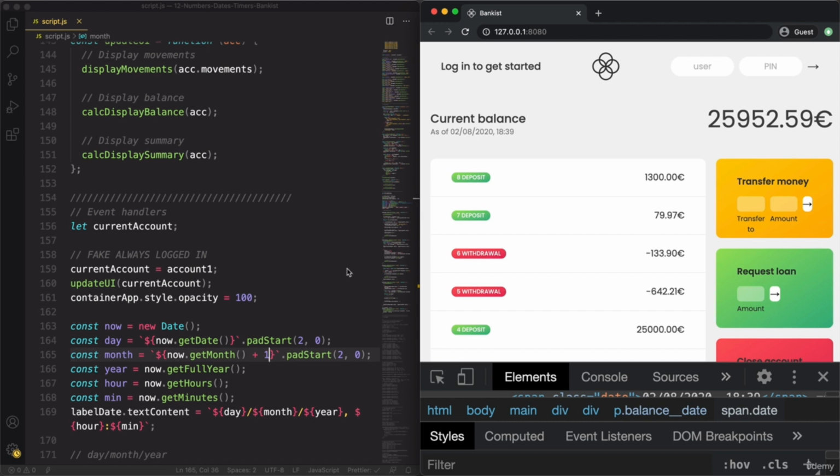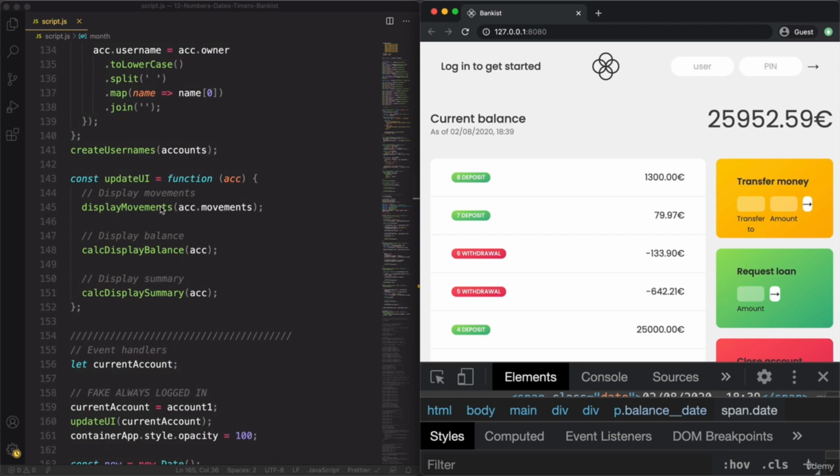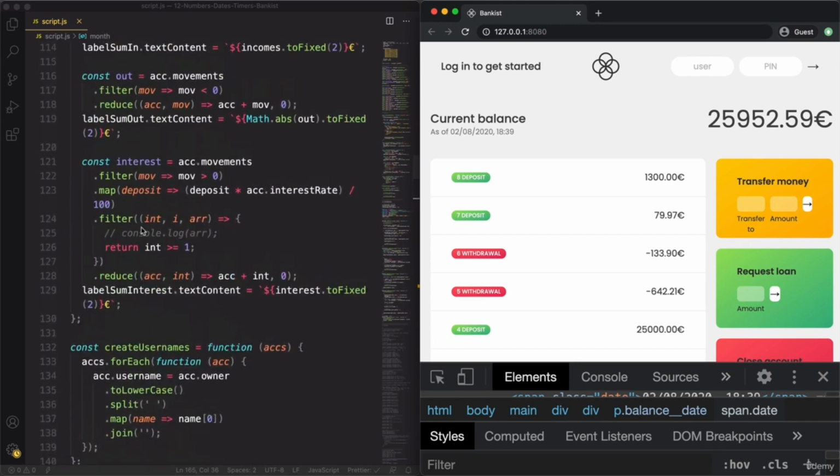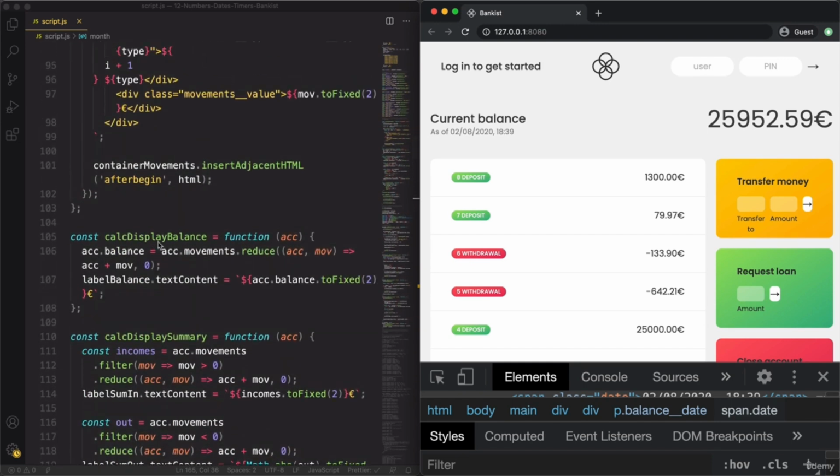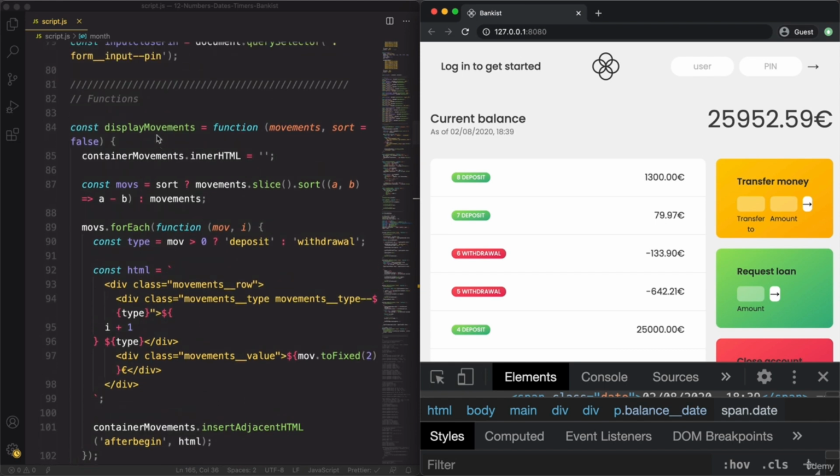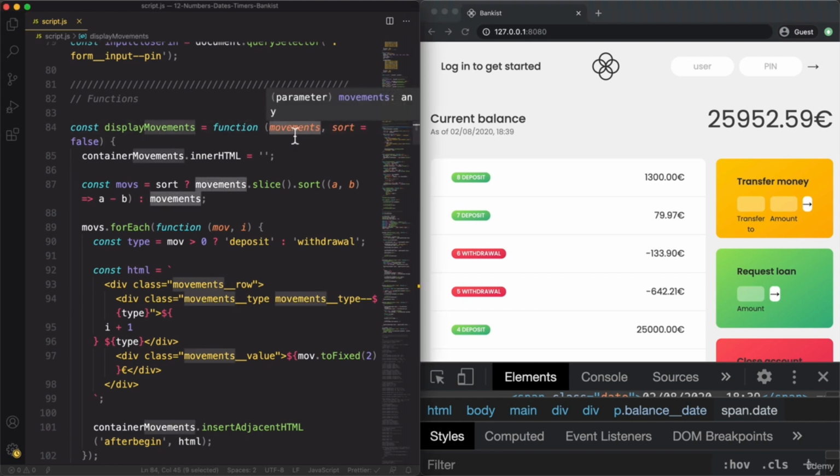But anyway, let's now go to the function which displays these movements. So display movements. So here it is. All right. And so now besides the movements, we also want to display the times of these movements. But now we actually have a problem, because into this function, we are only passing the movements array itself, right?